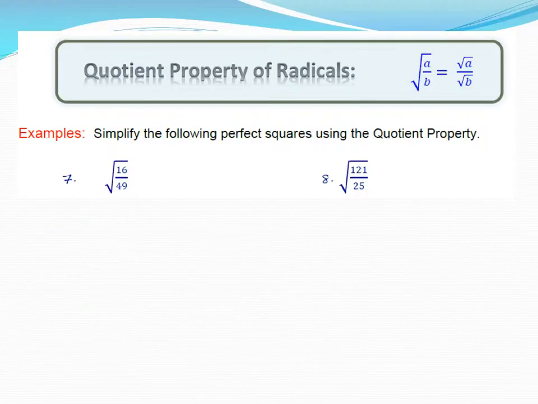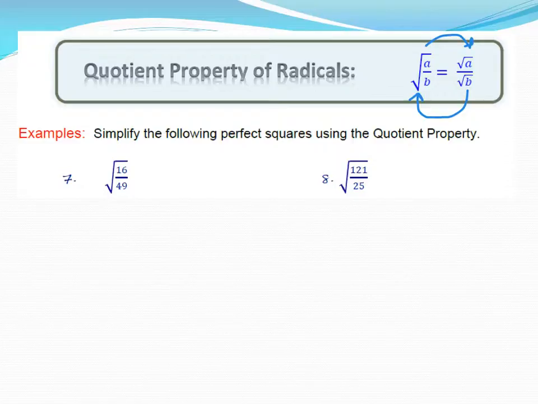All right, here we go. Let's talk about dividing. Well, this is using what's called the quotient property. So the quotient property says that if I take two radicals and divide them, so if I take the radical of a divided by b, what I can do is split this up. Just like multiplication, I can do radical a divided by radical b. The same thing can be said if I go in reverse. If I'm dividing two separate radicals, I can write them underneath one radical.